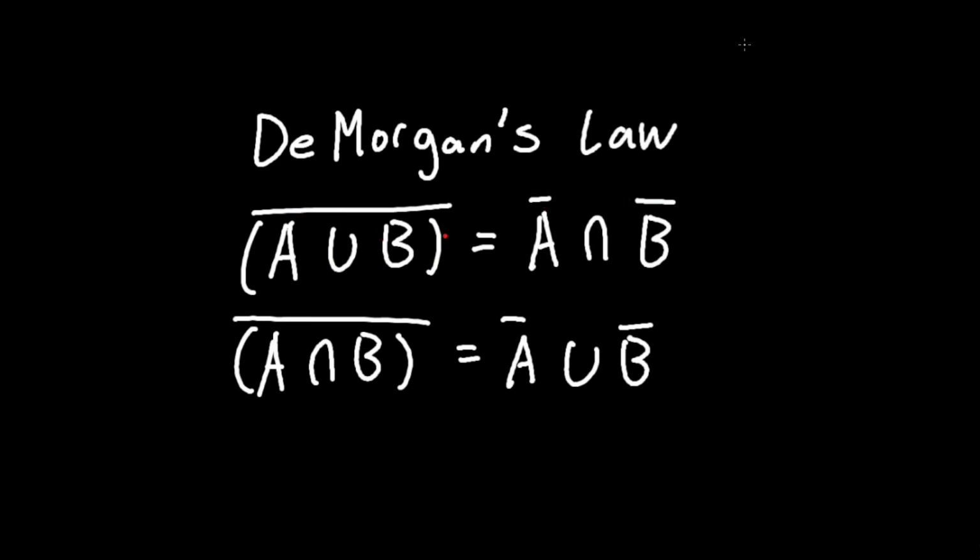Okay? It can go the other way around, right? You can turn this into this as well. All of these laws you can go backwards as well. Same for this, right? You have the complement of A intersection B, and you can just distribute this complement over A and over B. And remember, all you need to do at the end of De Morgan's law is just flip the intersection into a union and vice versa, right? Flip the union into an intersection or flip the intersection into a union.